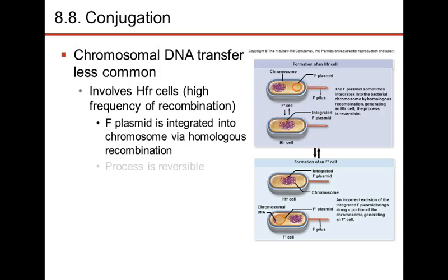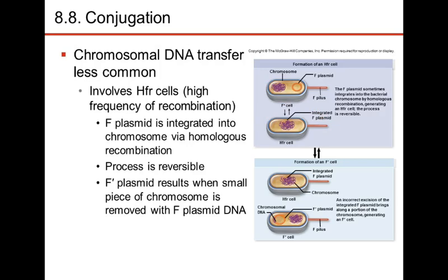So there's a lot of other cool stuff that you can do. Once the F plasmid forms, it can also jump back out. I mean, once it integrates into the chromosome, it can jump back out of the chromosome. And if it does that, it doesn't always jump back out exactly like transposons would. Sometimes it jumps out and it takes part of the chromosome with it, and sometimes it jumps out and it leaves part of the F plasmid in the chromosome. And when it does that, it becomes a defective F plasmid.